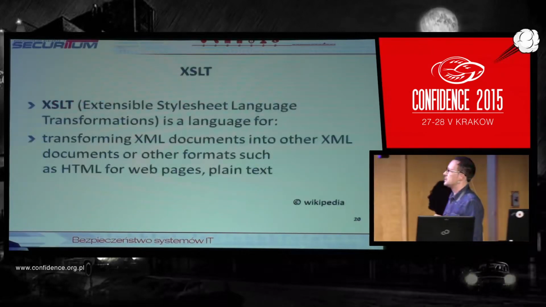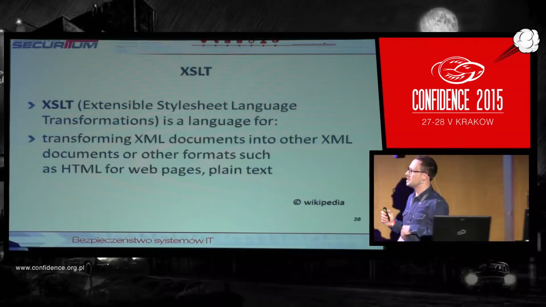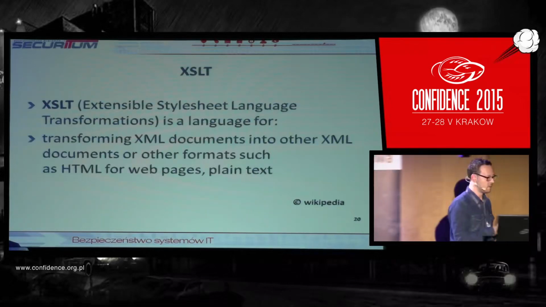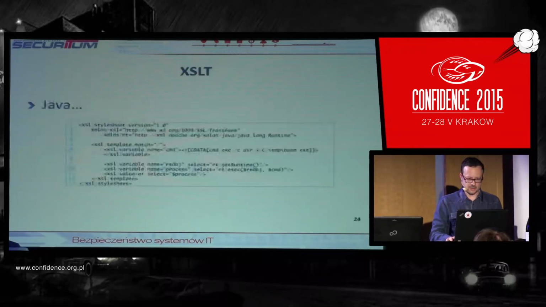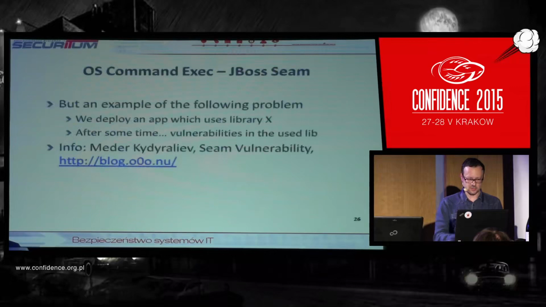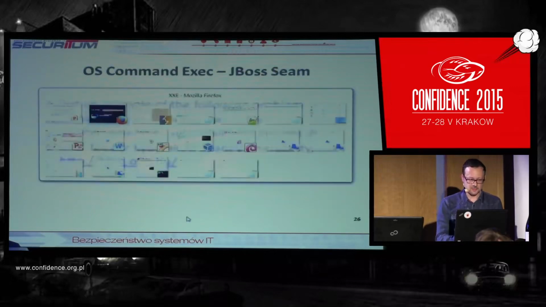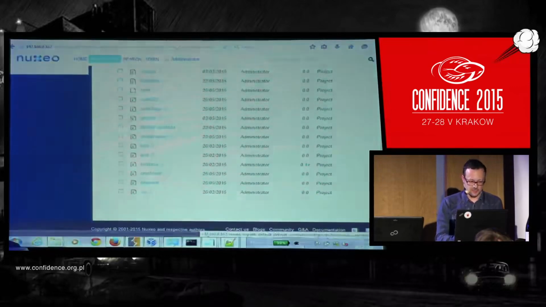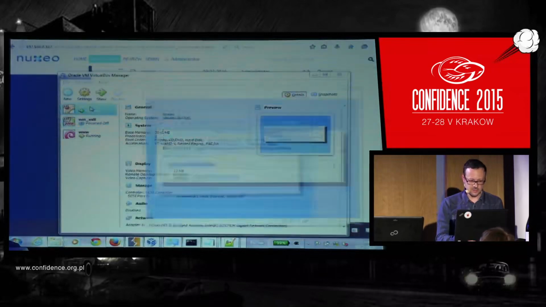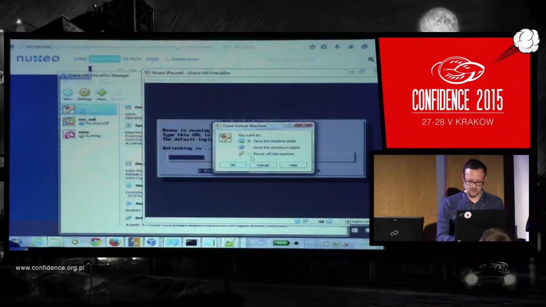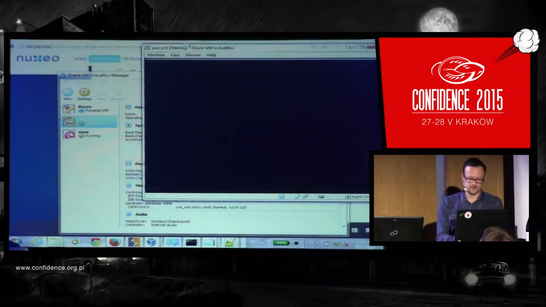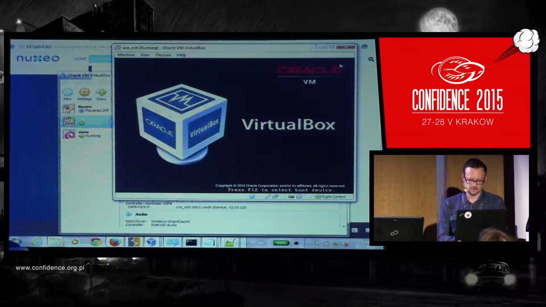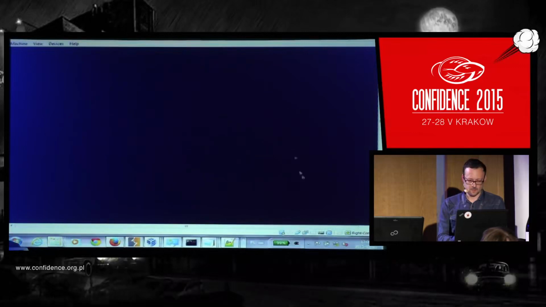Potentially another interesting thing is this XSLT transformation, but we'll get to this in a while. And first I will show you this stuff. And for this I have to kill this Nuxeo virtual machine and start my Windows machine.